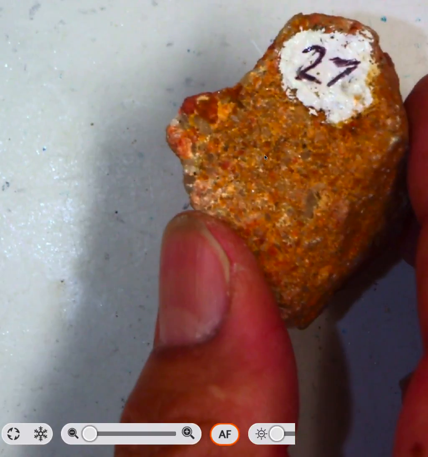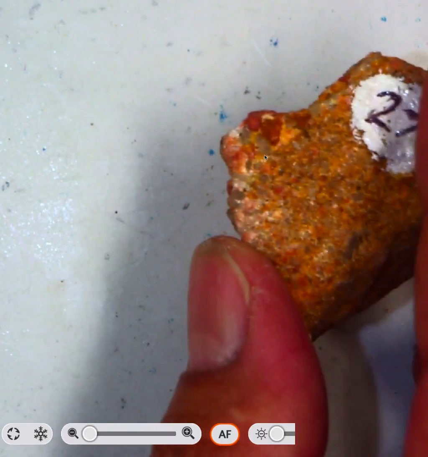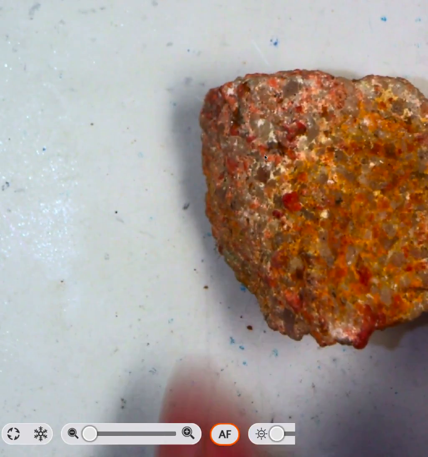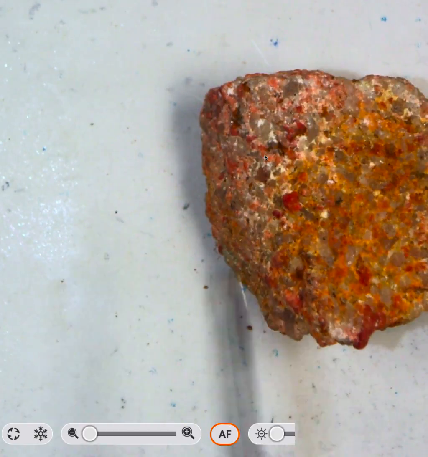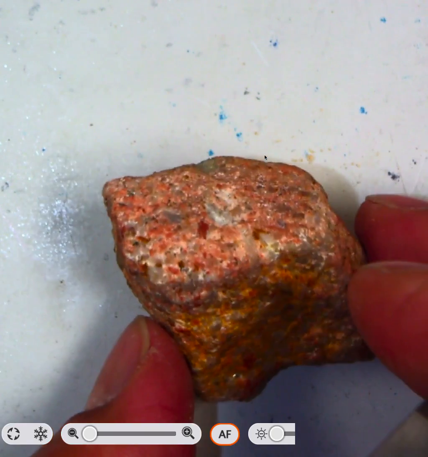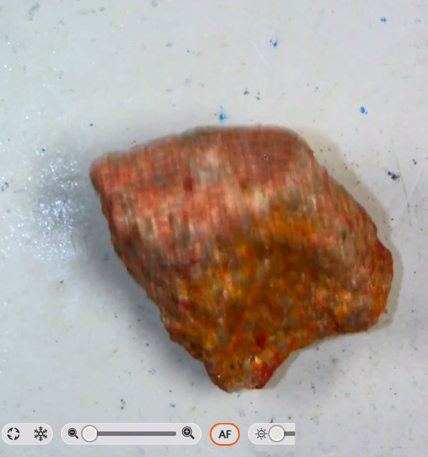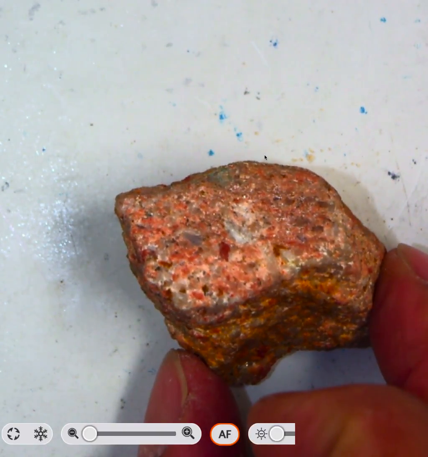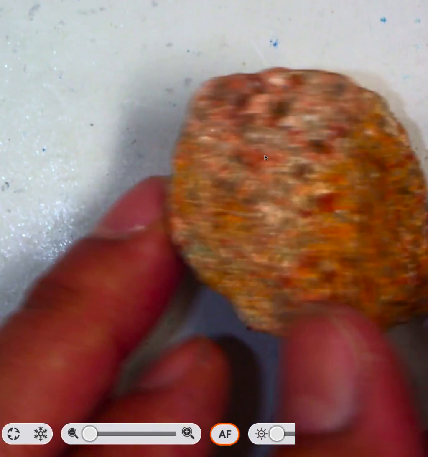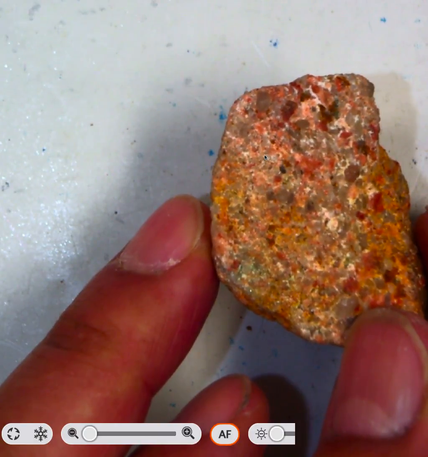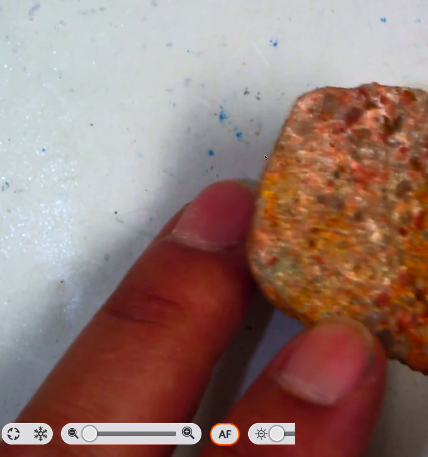Let's look at this sample number 27. 27 is an interesting rock here. Again, the first thing I notice are those pink feldspars, right? So the pink feldspars, and they're somewhat rounded, but they have some sharp edges in there. The pink feldspar, and I see some layering in there. I also notice there's quite a bit of that lighter colored, clear mineral, which is quartz. And so in this case, it's maybe equal amounts of quartz and feldspar. If you look in here, maybe 50% potassium feldspar, about 50% quartz. So 50% quartz, 50% potassium feldspar.